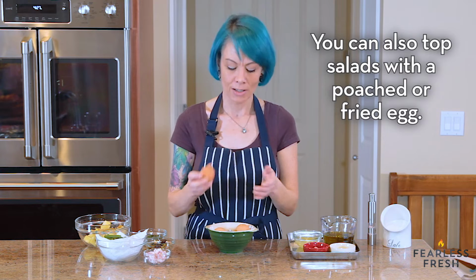A couple other proteins that you can add to your salad, which are great, are bacon bits. I wouldn't recommend getting the bacon bits from the store. They're actually weirdly high in preservatives and other ingredients that I'm not a big fan of, but you can really easily just toast up your own bacon. You just cut it into little bits, throw it in a frying pan, fry it up, and then toss out the oil because you don't really want a greasy salad unless you want to add the bacon fat to your salad dressing, right? Salad dressings need fat. Bacon fat can be a really great way to accomplish that while also adding massive flavor.